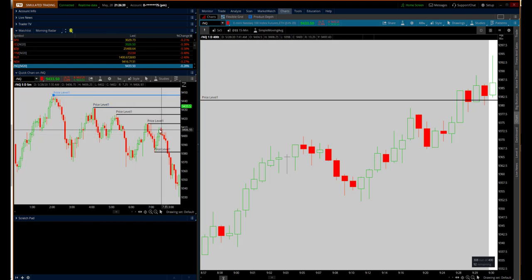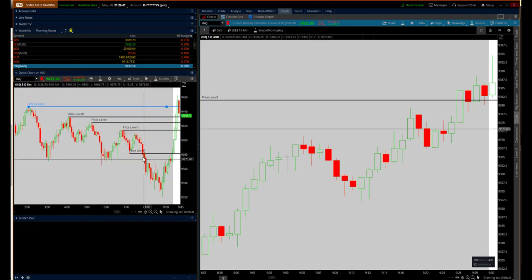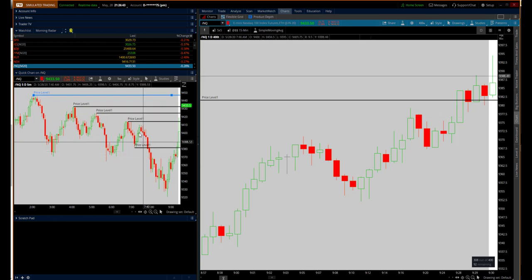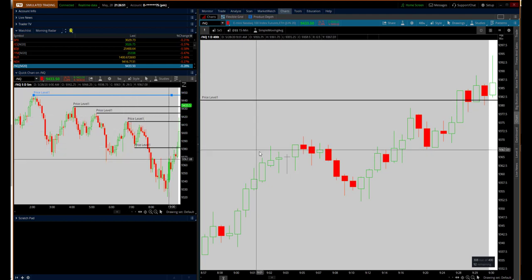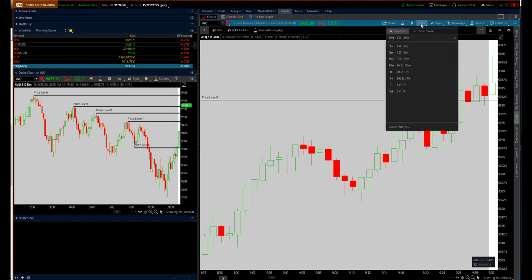I would recommend at least catching the nearest closest one, the one right before the market opens, right? Even if it's this one and this one. But we're going to leave all of those in place and see how the market reacts as we get to it. We're also going to drop the tick just a little bit more from a 400. We'll go to a 200.